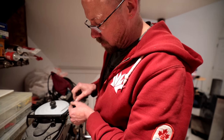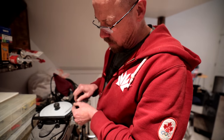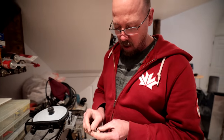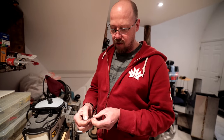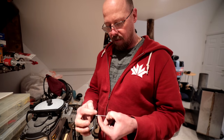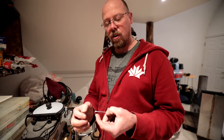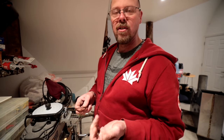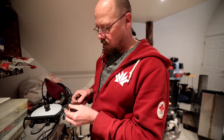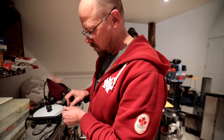So what I want to do is, the direction of travel that I'm doing on this, I'm making all the very fine lines on the tungsten nice and straight all the way to the point. You don't want to have them circular, because when the electric current wraps around that circular, it creates an uneven arc. So you want to have them nice and straight so the arc comes down the rod to the point and comes out. So very precision stuff.